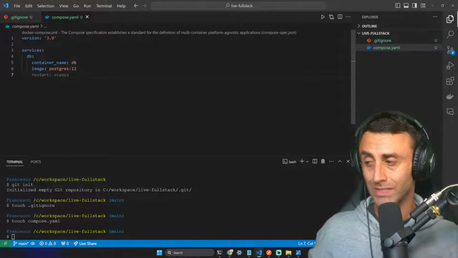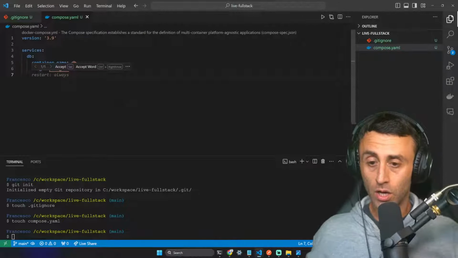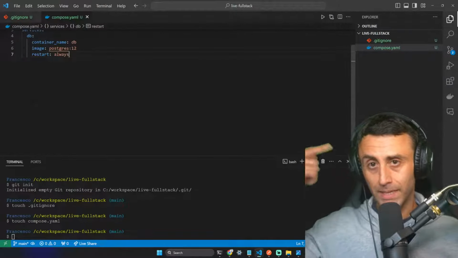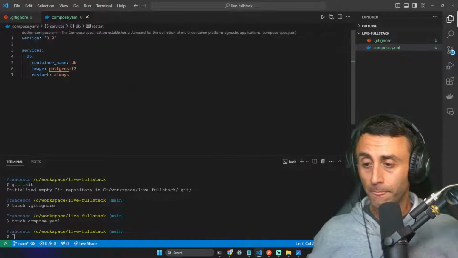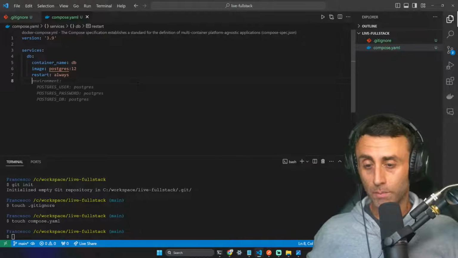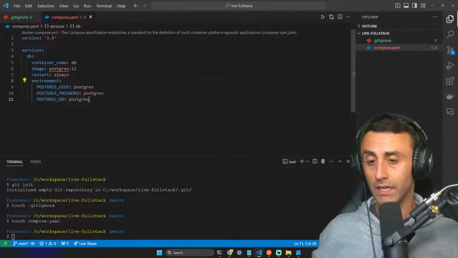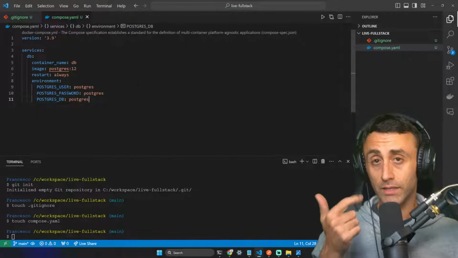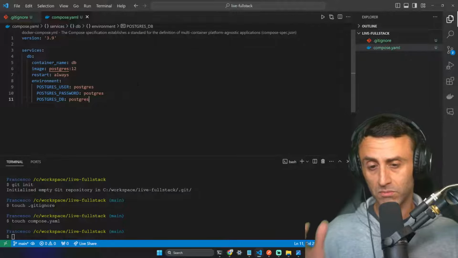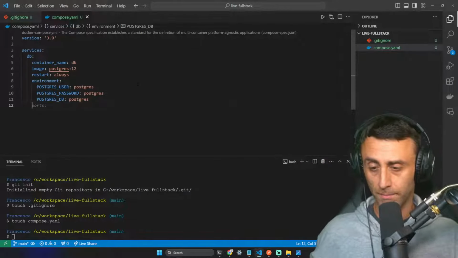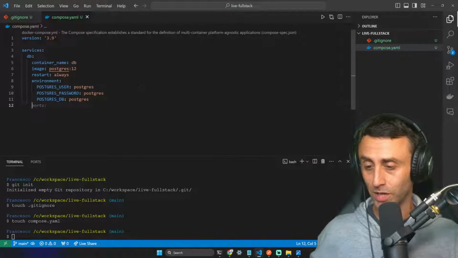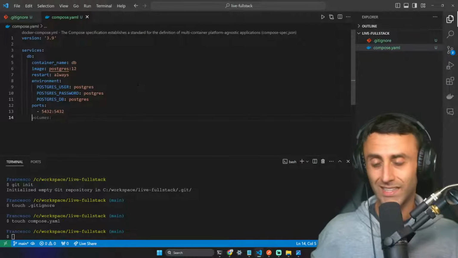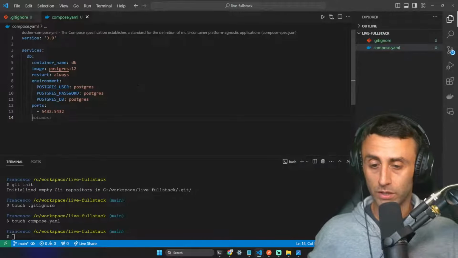In this case, we are using an existing image. Restart always. In case we have an error, this will just spin up again automatically. And some environment variables to define the user, the password, and the database. We'll just use Postgres for all three of them. Don't do this in production. Ports 5432, 5432. It's the default Postgres port.